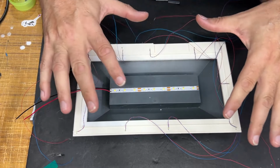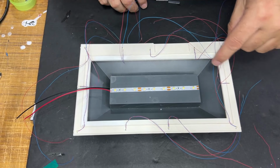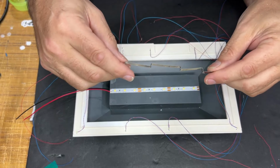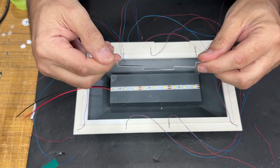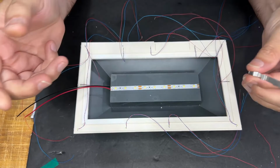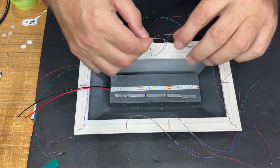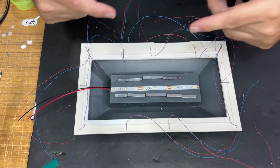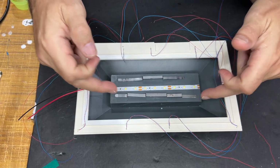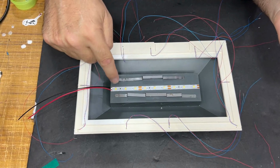Instead of trying to connect all this spaghetti together, how about we create a couple of bus bars using these old Athorn Blue Box power connector bars that go along the top of the locos that I'm not using anymore? Can put one there for the positive wires, one there for the negative wires, hot glue them down there, and then we can just put all the red wires there and all the blue wires there. Simples. Plus a resistor on one of the sides.